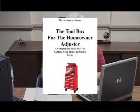It's already completed. If you're having problems with your adjuster and trying to lock down a price, you're going to have to go through multiple different processes. You may have to go through an appraisal. In our one book, called the Toolbox for the Homeowner Adjuster, in the back pages, I have some really great letters that you can send to the adjuster when they're not doing the things they're supposed to be doing, or not giving you the results you need, or if you need to contact their supervisor and kind of beat them over the head using the supervisor. They're also great ways of documenting everything you're doing, so that if you have to go to court, you can show that you've made every proper step all the way through.